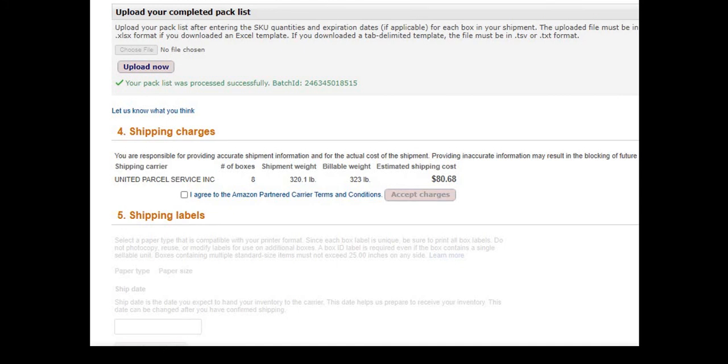Okay? Now, if you had an error, this will tell you what the error is. Let's say you're supposed to send in 20 of product 1, but the box content information only shows 18. So it will tell you that, and now you can find where those 2 units are that you had in the box.